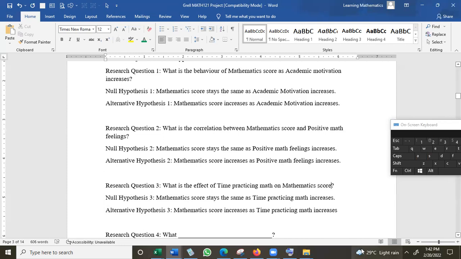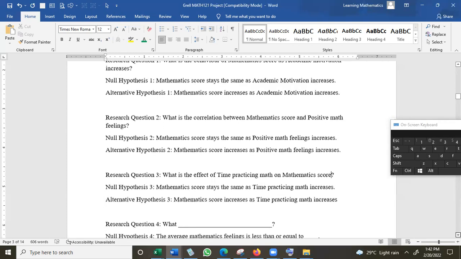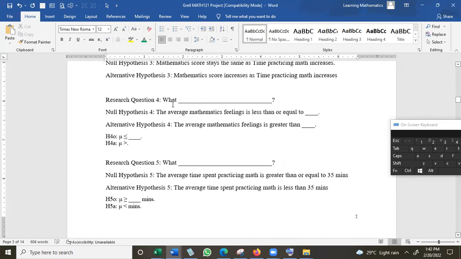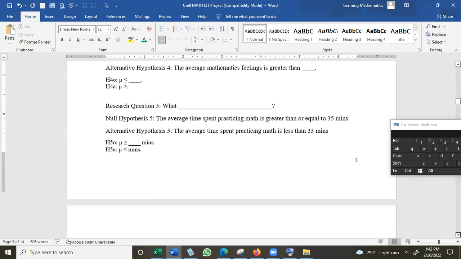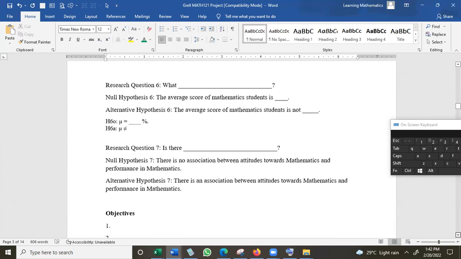And this has to be completed for research question 4. Here's the answer. So you have to put the question to it for 5, 6, and 7.